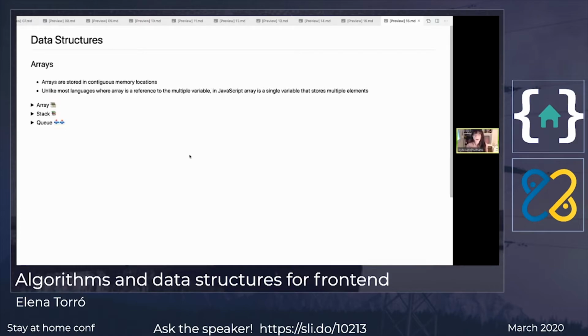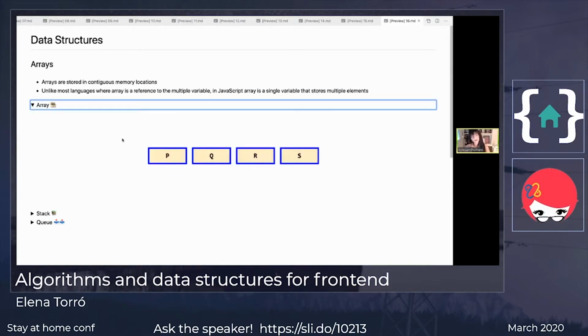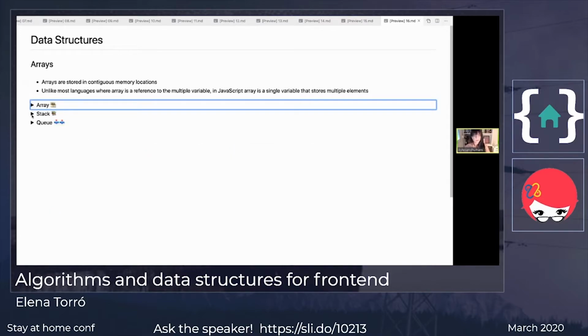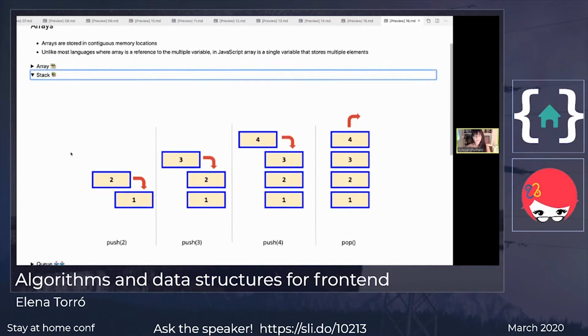Okay, so now let's also go very quickly through different data structures. Here we have common array-like structures, which are the array, the stack, and the queue.